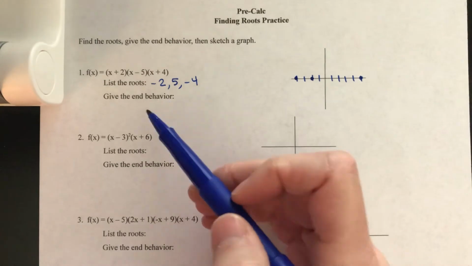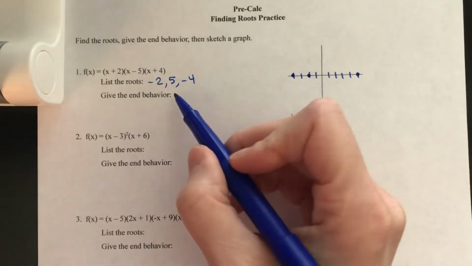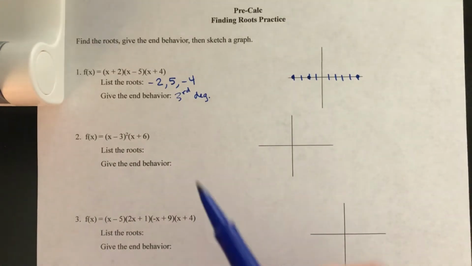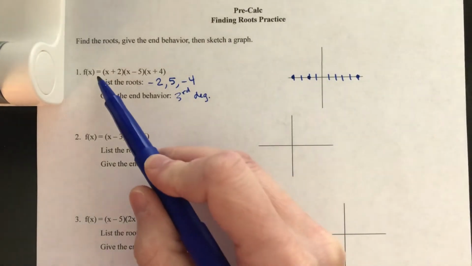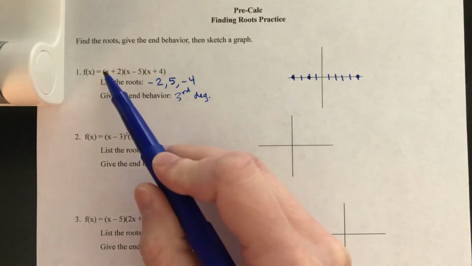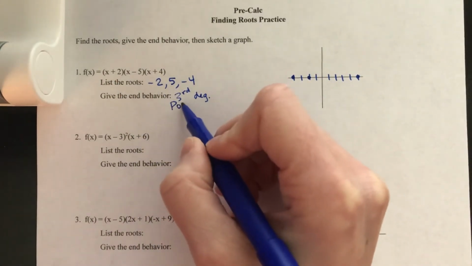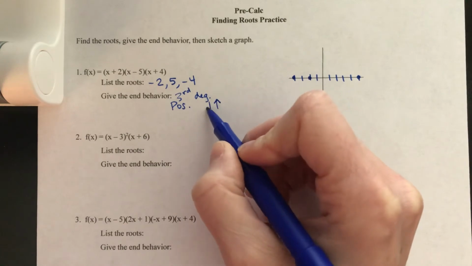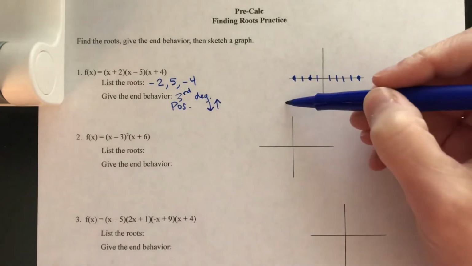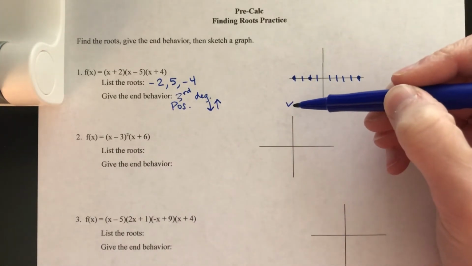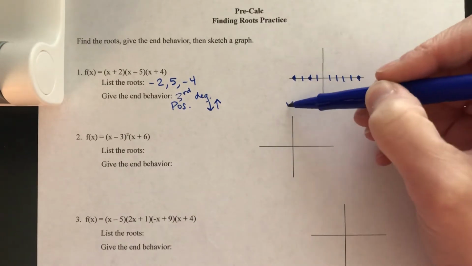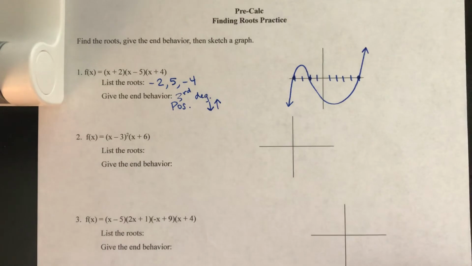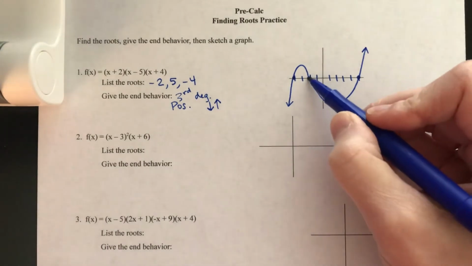So then the end behavior. Well, this is a 1, 2, 3, third degree polynomial because you add up the exponents of the three factors. And then you'd look at your leading coefficient. It looks like when I multiply these all through, it would be positive. So your end behavior, since it's positive, is up to the right. Odd degree means it'll be going down to the left. And I don't have any multiplicity in which any of these roots will bounce. They'll just cross, cross, cross, and up. So we just want a general shape of the graph.